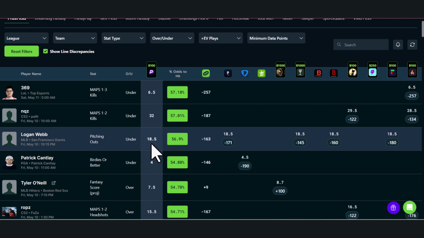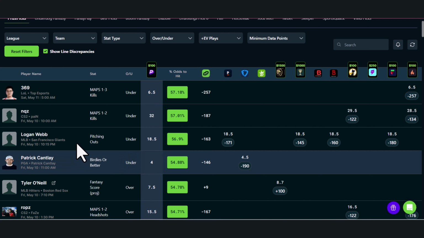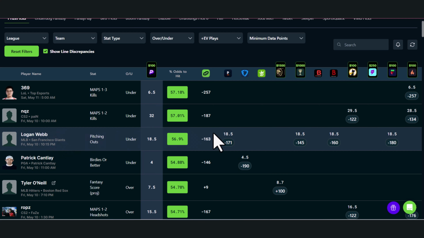strikeouts, because that's the best play to make for this particular prop on PrizePicks. So yeah, I just wanted to stress that if you're betting just looking at more or less, most people are going to be losing their money doing that on PrizePicks, versus if you had something like this tool here that would completely tell you, hey, here's the play to make, and that way you don't really have to think about it.